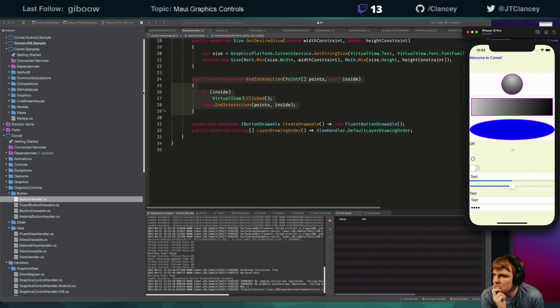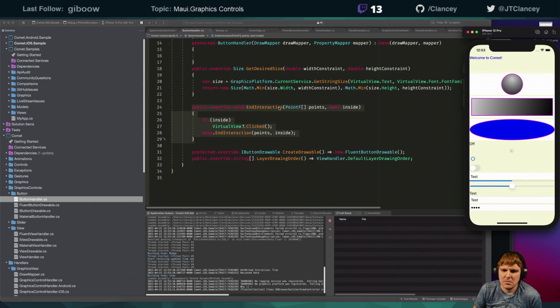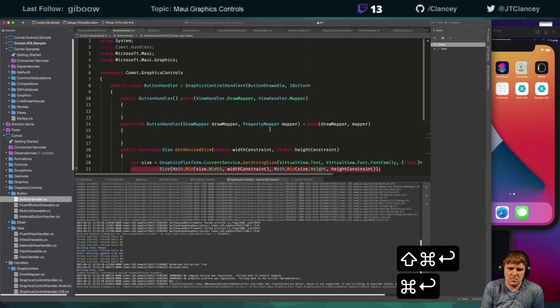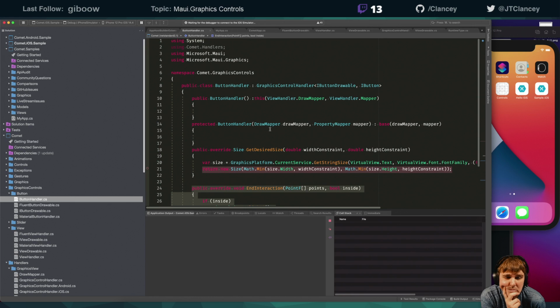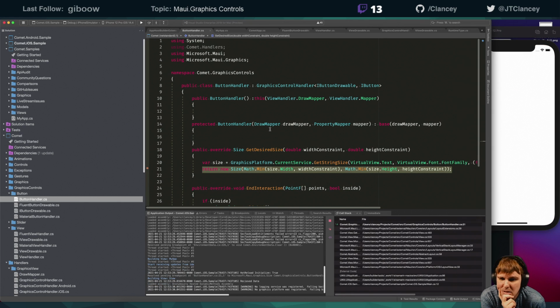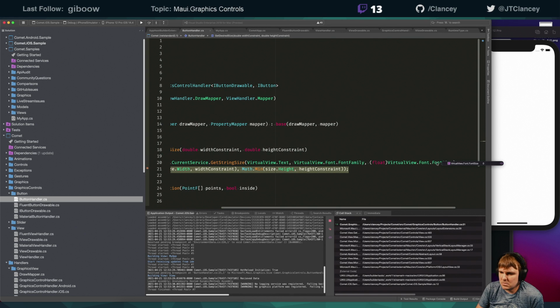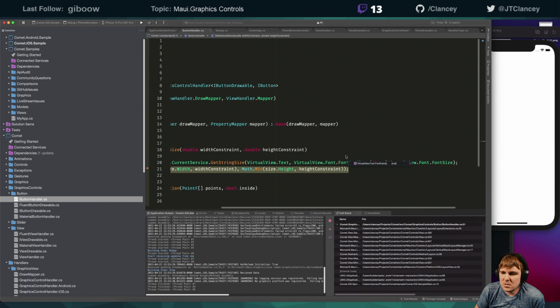We have no size. Where's our button? Let's see if that's being used. All right, what's our size? Height of 2. That can't be right. Font size is 0. Of course the label's only going to be 2. All right, so we're going to need to do stuff for default size.